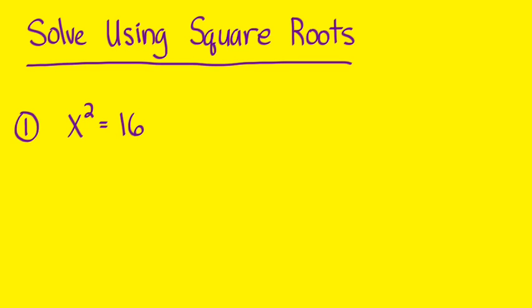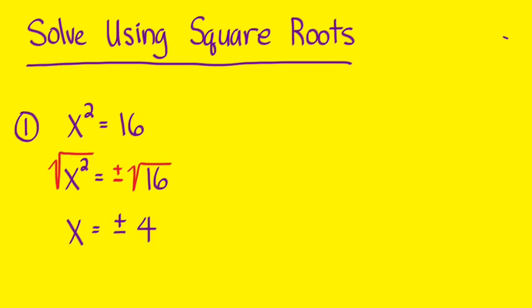Let's look at this one. So if I'm solving using square roots, if I say that x squared equals 16, well, I could subtract the 16 and put it in standard form, and I would see it's a difference of 2 squares, right? Or I can just square root both sides and know that it's plus or minus 4.